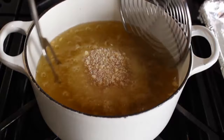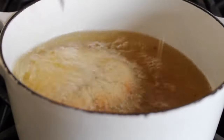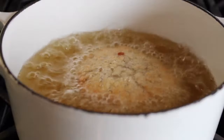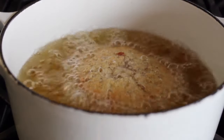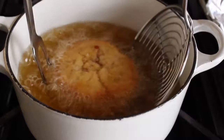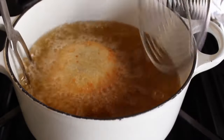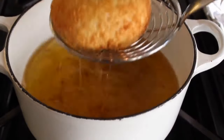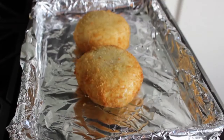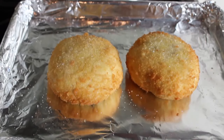So after one minute, go ahead and flip it over, and we'll leave it on the other side about a minute. We're not cooking it in the oil — we're just sealing it and starting the crust. And don't be scared; some of those seams might open up just a hair, but it's okay — the butter's not coming out. Then we're going to pull it out, let the excess oil drain, and pop it on a foil lined sheet pan to finish in the oven. Before we do, I want you to sprinkle a little extra salt on top — I think that keeps the top a little crispier.